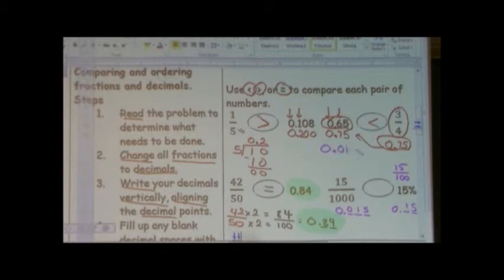So I'm gonna write down the first one, and then I'm gonna line my decimals. And let's look at what happens here. If I look at the first number, the first digit, these zeros, I can't tell whether they're bigger or smaller than the other one. But if I look at this next one, I know 0 is smaller than 1. So that means that 15 thousandths, which is this one right here, is less than 15 hundredths, which is 15%.